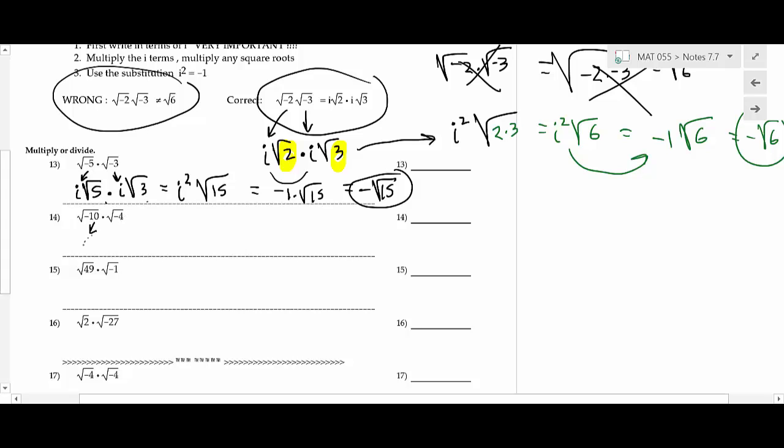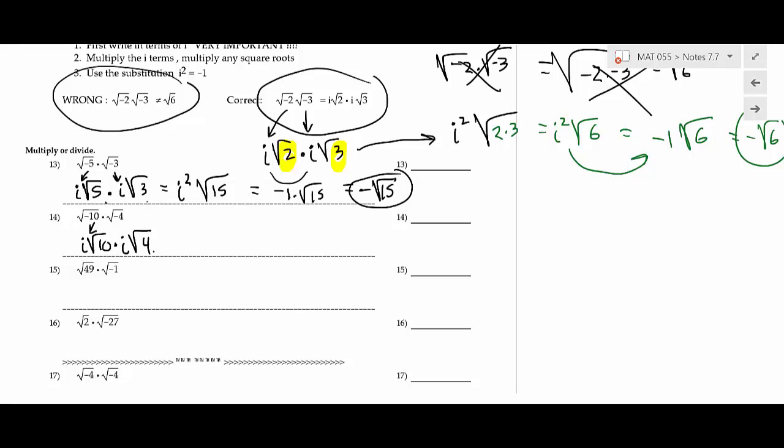So this one is i times square root of 10. And then this one is i times square root of 4. Okay? So now you have two choices. When you're a math student, a good mathematician is going to look for things. You could go through and get square root of 40, right? But how about square root of 4? Do you already know it? Well, just do it. Don't waste your time to get the square root of 40.